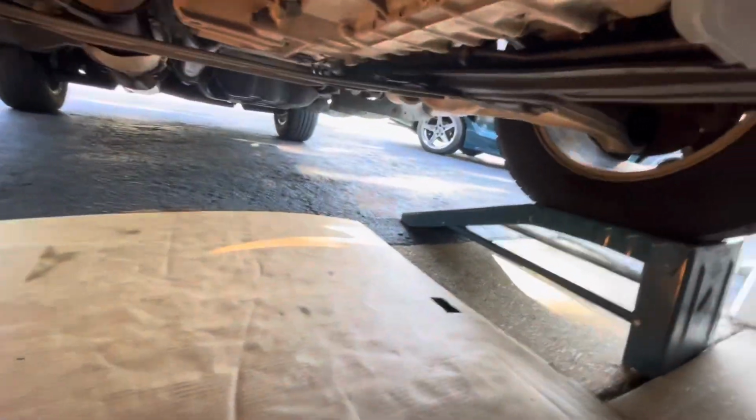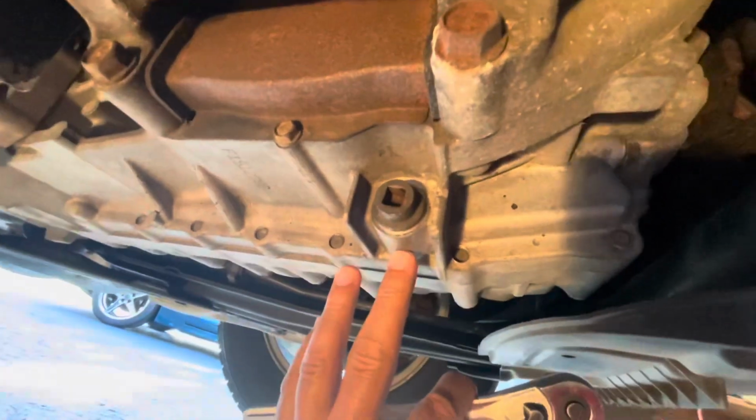Now to find the drain plug, just go straight down the middle of the car. The first thing you're going to find is this drain plug. That's for the transmission. Don't do that. You're going to come here, that's the transfer case, and that's your drain plug right here.